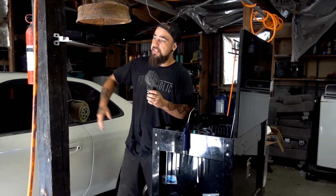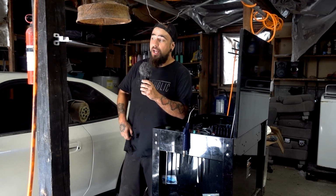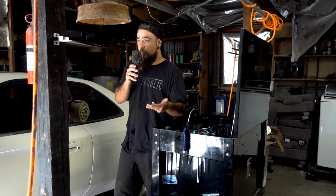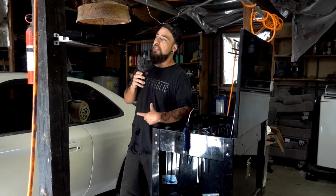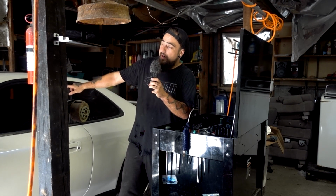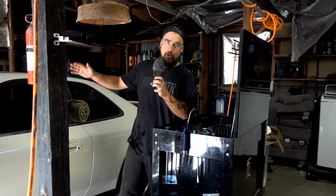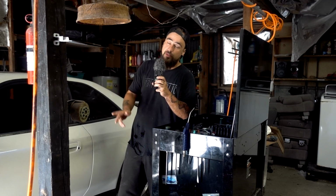Prior to me doing this head gasket, I am sweaty, but the compression was 95 before I redid the head gasket. So when I did the head gasket, the compression went from 95 previously to 150. So there was a head gasket issue still, but now what I'm suspecting is a warped block, because I did a leak down test in cylinder 2. It's leaking from cylinder 2 and the air is coming out at the back, between cylinder 3 and 4, which tells me that the block or something's still warped, which is allowing the air to pass through and take the path of least resistance to get out.